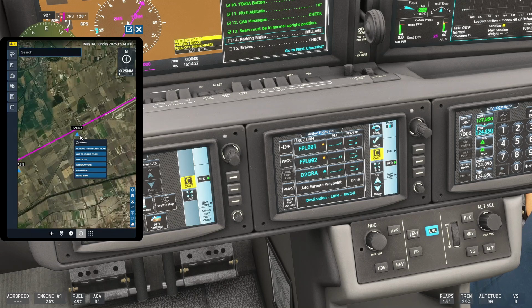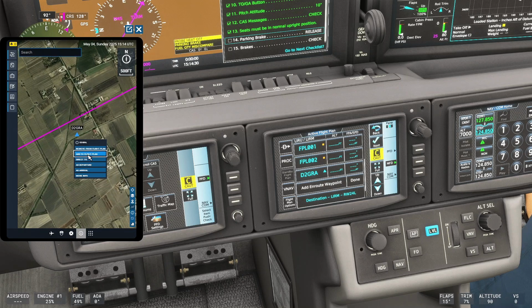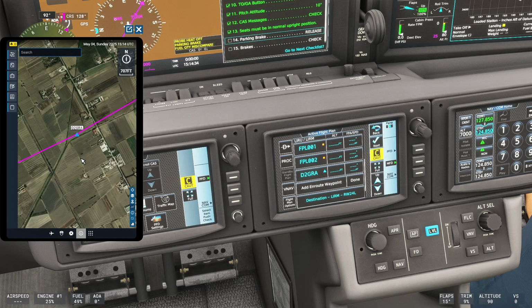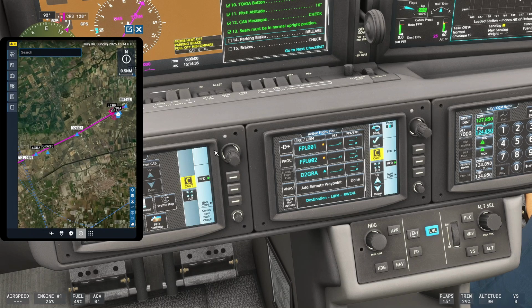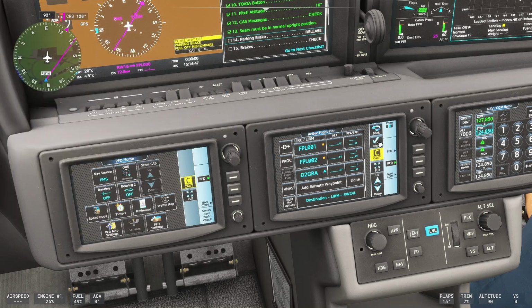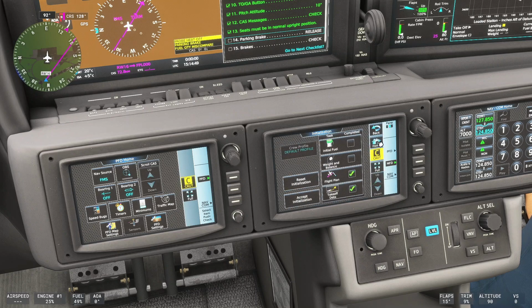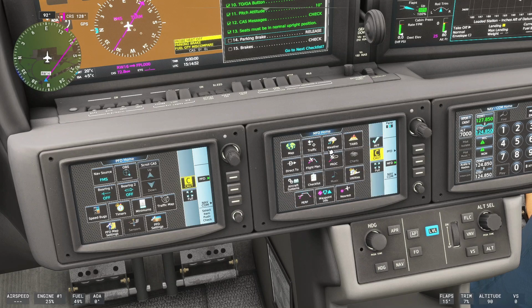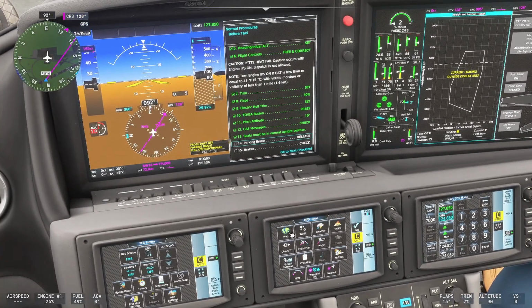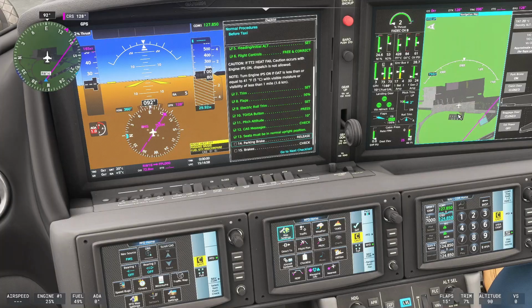Now you can add it also in the flight plan. As you can see, add to flight plan after this one. But really you don't have to. The important thing is that you add it in the plane's flight plan here on this computer. Once we're done with that, you are actually done with our startup. So yes, we're done. Before we taxi, please click on map so you can see where you're going.